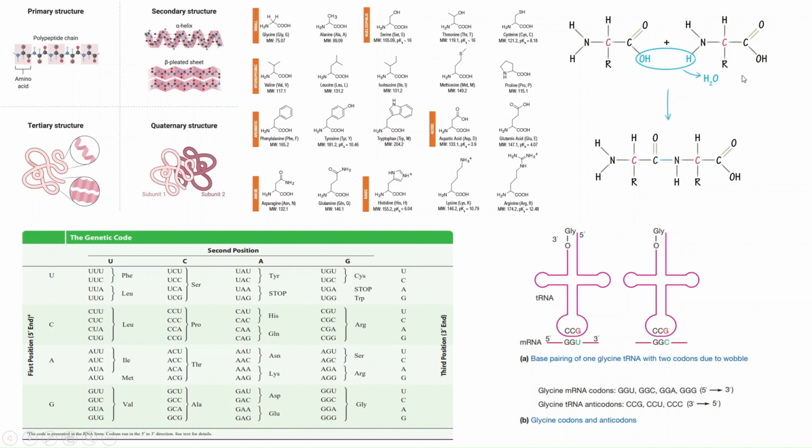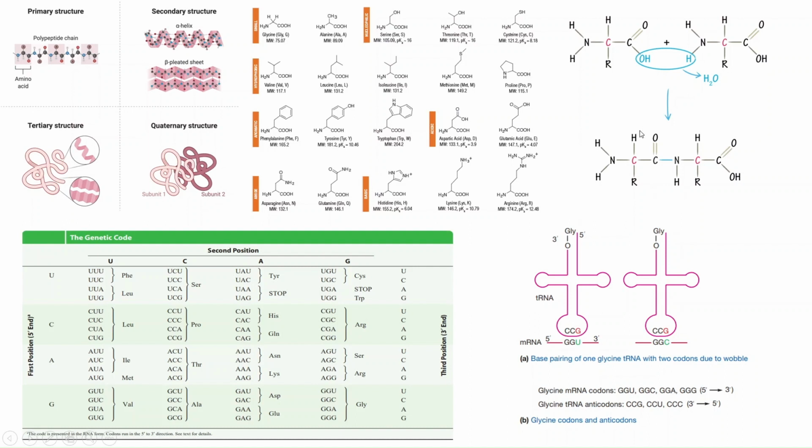Okay, so when two amino acids are going to bond together, for a polypeptide chain you need this bonding between amino acids, right? So when two amino acids bond together, the OH group from the COOH of one amino acid and the H from the amine group of the next amino acid condense to give away water and form this particular bonding, the C double bond O NH bonding. This bonding is known as peptide bonding. So this forms the basis of proteins. Without this bond, we wouldn't have had anything called proteins here.